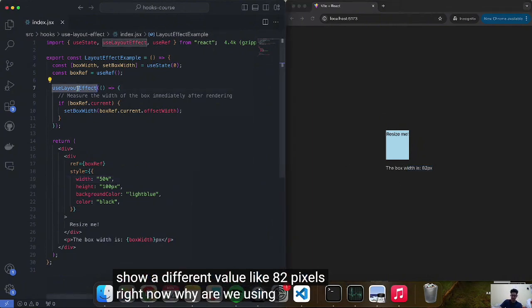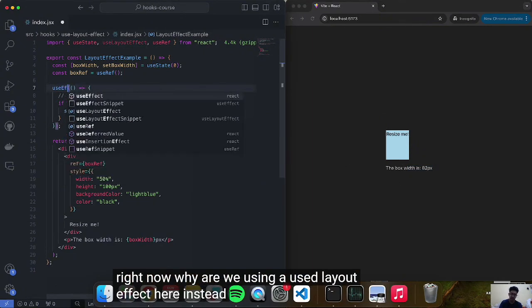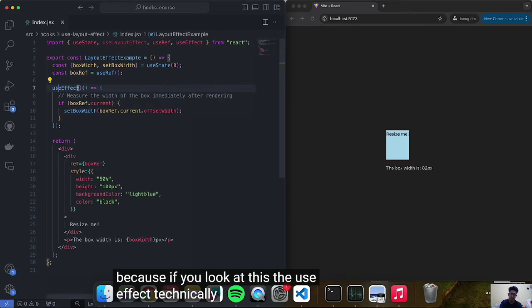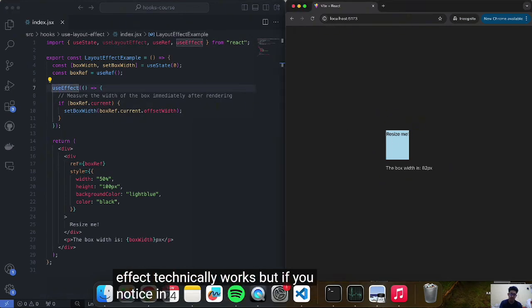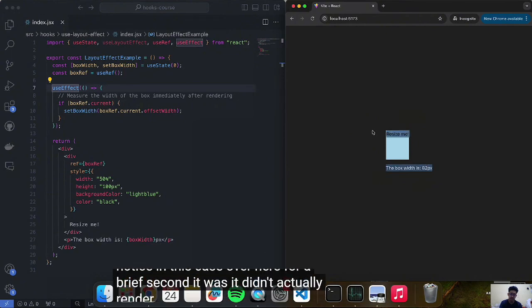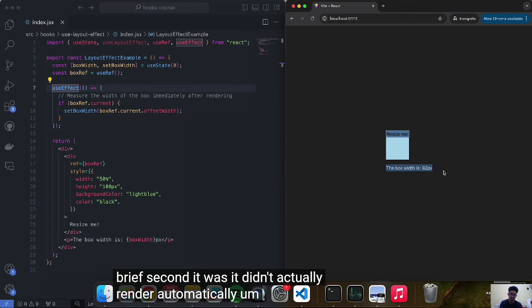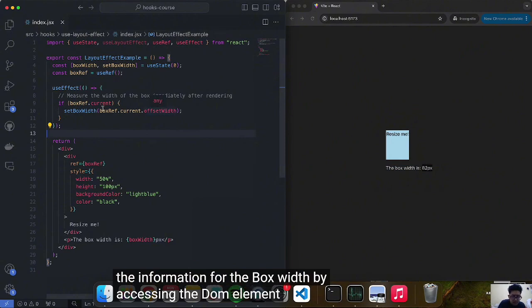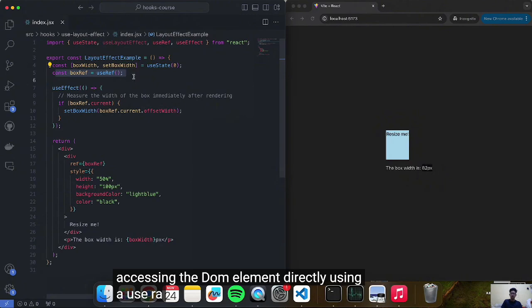Now, why are we using a useLayoutEffect here instead of a useEffect? Because if you look at this, the useEffect technically works. But if you notice in this case over here, for a brief second, it didn't actually re-render automatically. We're getting the information for the box width by accessing the DOM element directly using a useRef for the box.